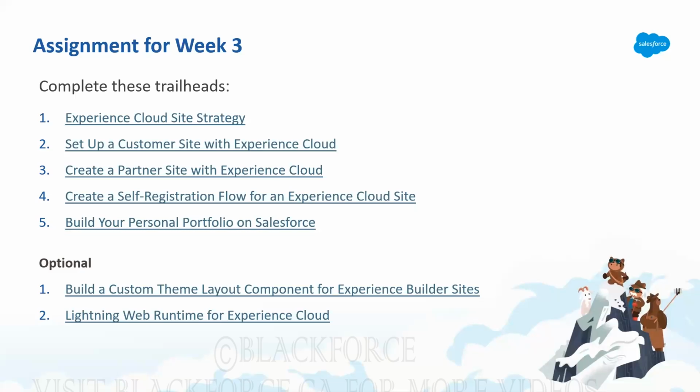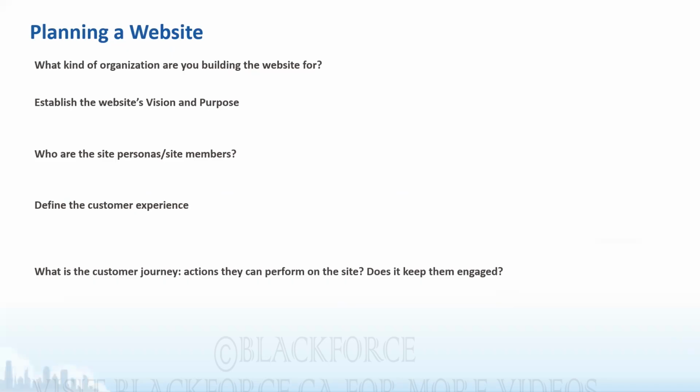Before you build a website, it's very vital that you plan the development. You need to plan what you're going to do, what kind of organization you're building the site for. Establish the website's vision and purpose. Then identify who the personas are. In this case, our site members, or personas, like we've seen in Salesforce, the external and internal users.